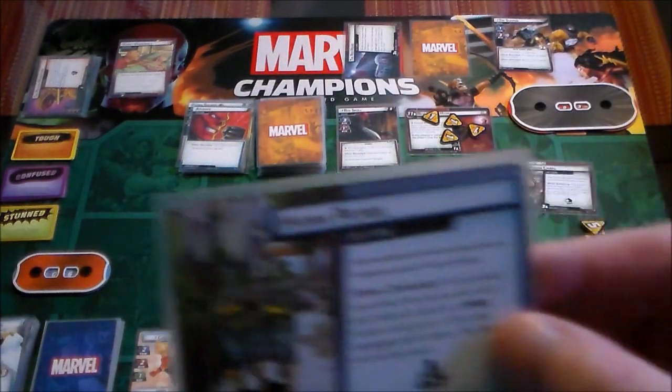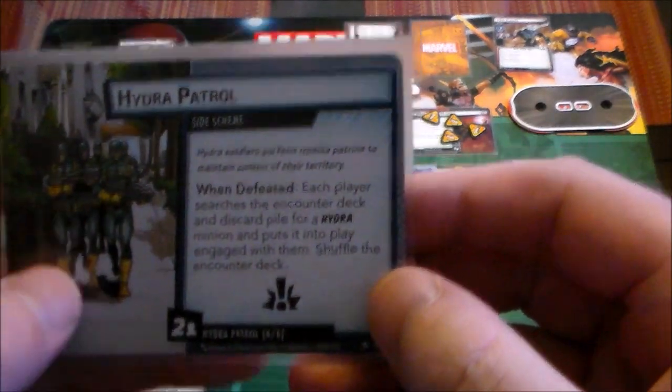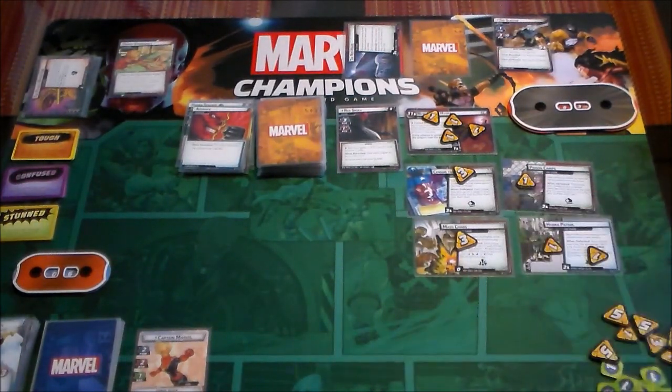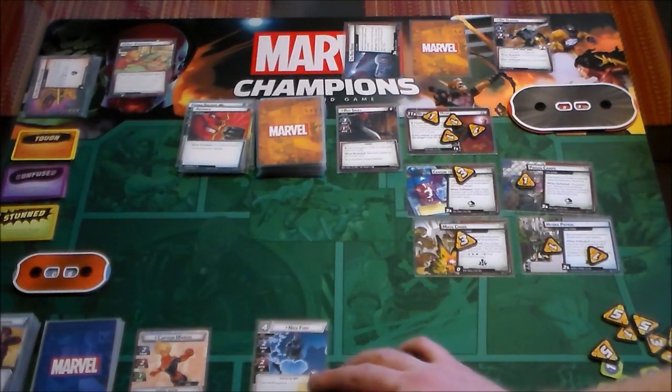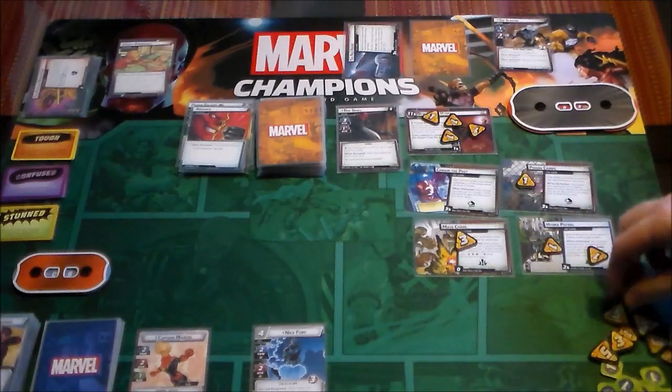And we get really another... When defeated, each player searches the encounter deck, discard pile for Hydra minion, puts it into play, comes with 2 threat on it. These side schemes are getting totally out of hand. Totally, completely out of hand. Okay. Using all 4 of my cards to bring in Nick Fury. And Nick Fury is going to remove 2 threat from this scheme.